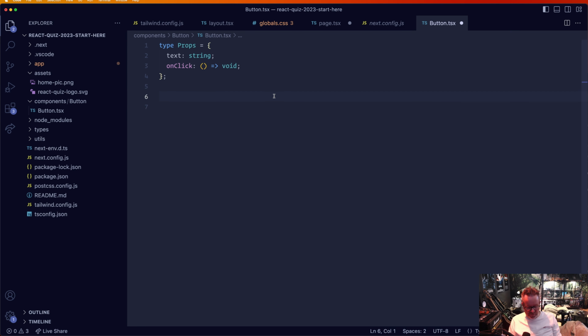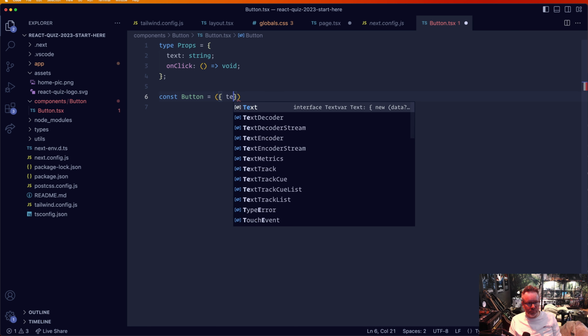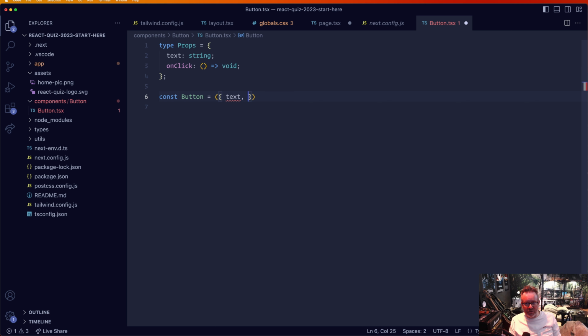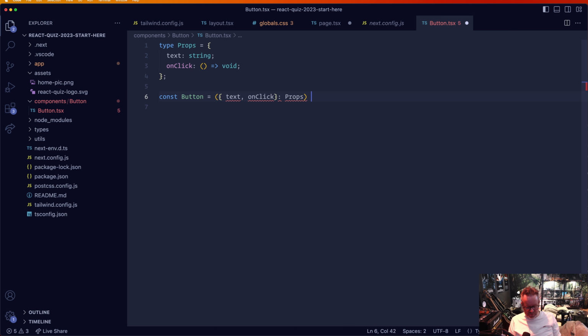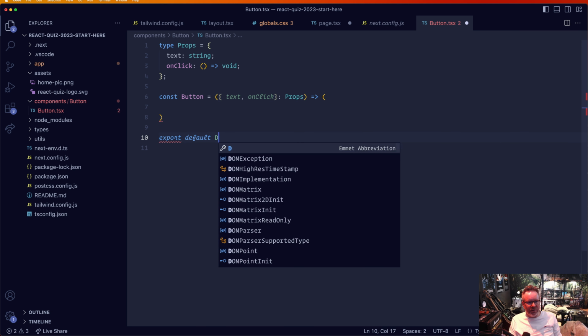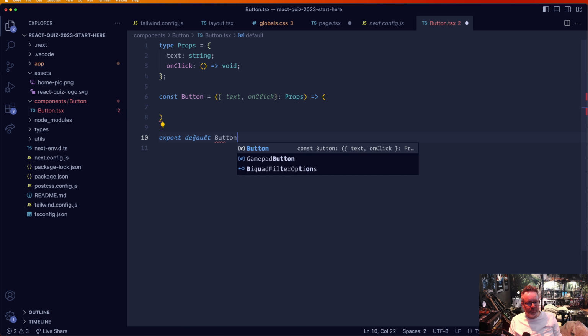And we can create our component. const Button equals, with the structure of the props, the text and onClick, and we have the Props type, and I'm using an arrow function. You don't need to do that if you don't want. And we can actually make an implicit return for this one instead. But first, I want to export it so I don't forget that. Export default Button, like so.